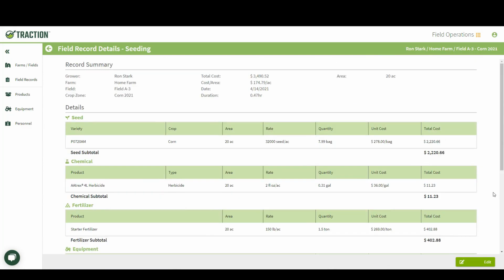And that's a quick overview of Traction's basic operations. We are currently making this more robust each and every month. Please make sure that you're keeping a lookout for the periodic emails we're sending. These communications will keep you abreast of the latest features and also include knowledge base articles that will train you on how to get the most out of your Traction account. A future development will be to tie basic operations to basic accounting. That way, the record keeping for each field can be tied to the finances for even better record keeping.